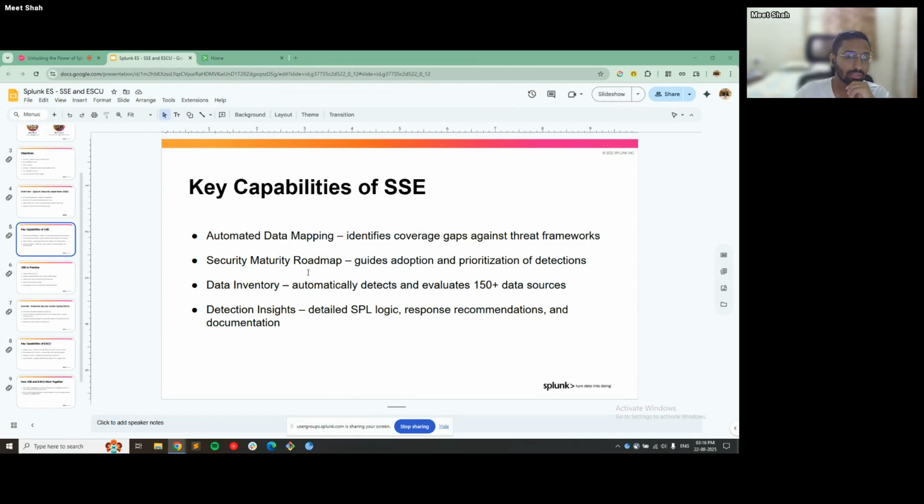So it has nice features of bookmarking the use cases or exporting the use cases, whatever you have, and the predefined searches or the lookup. And there are some guides as well, like it will mention one search, and on the right side it will share what that specific line does in human readable language. So it's not just the SPL that is shipped with the SSE, but it will literally guide you on what that line of the search does in that detection. So it guides for the adoption, and it also helps with the prioritization as well.